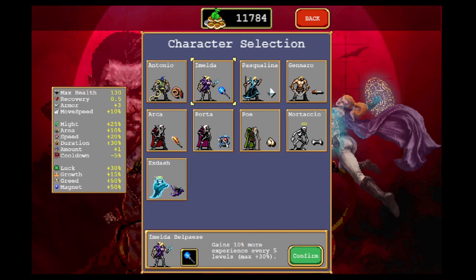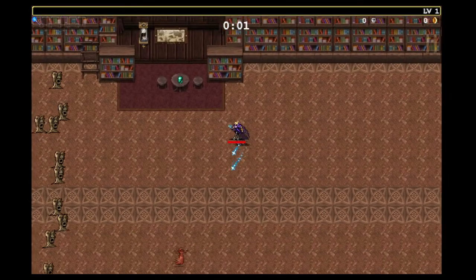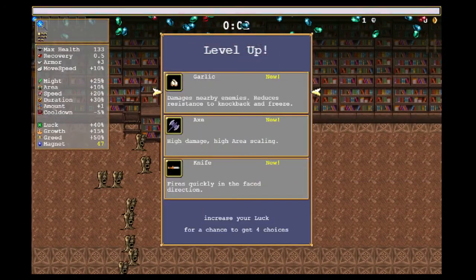Imelda run. Let's do it. Let's go with Inlaid Library. Alright, quick level up.